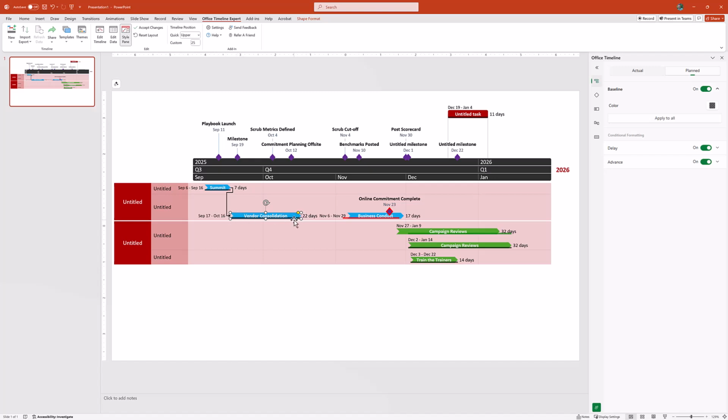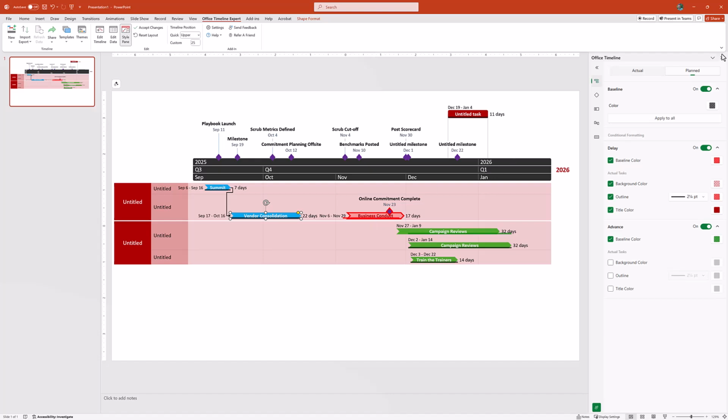And then you can go down into the conditional formatting and decide what elements are going to change color based on its advance or delay. You'll notice that some of these changes are getting made there. I put background color, outline, title color. Really want people to know that this one's delayed. So you can make those adjustments there for both delays and advances.